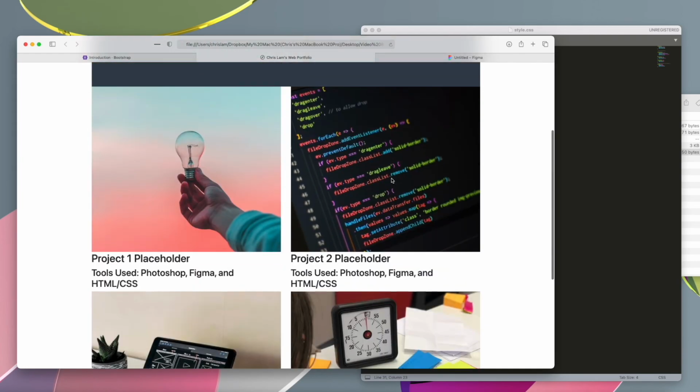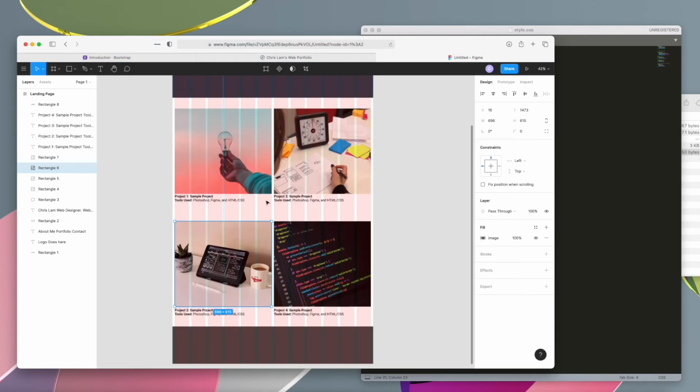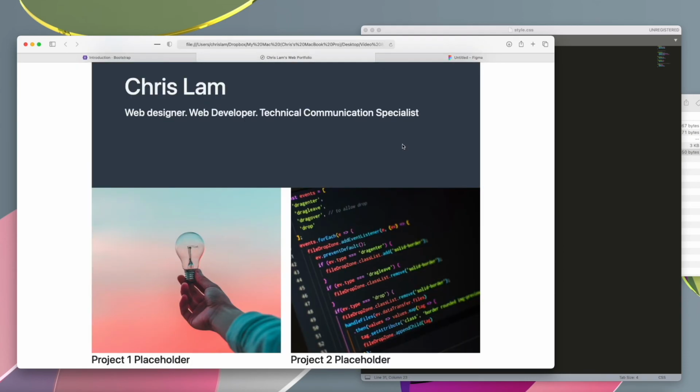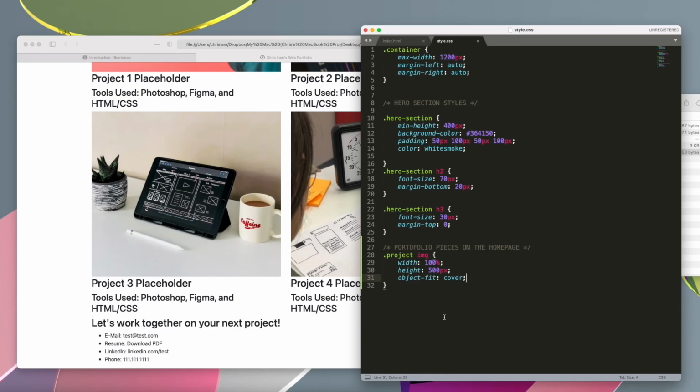Okay, so we have this. We probably need a little bit more space between these sections, so let's go ahead and do that in our CSS.